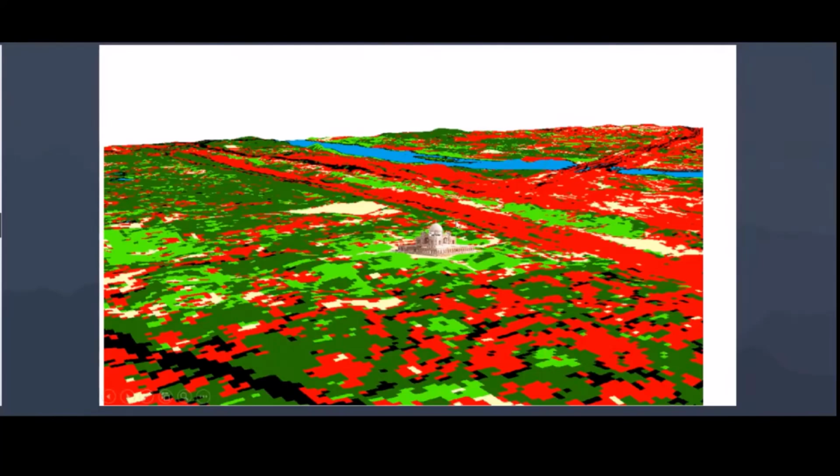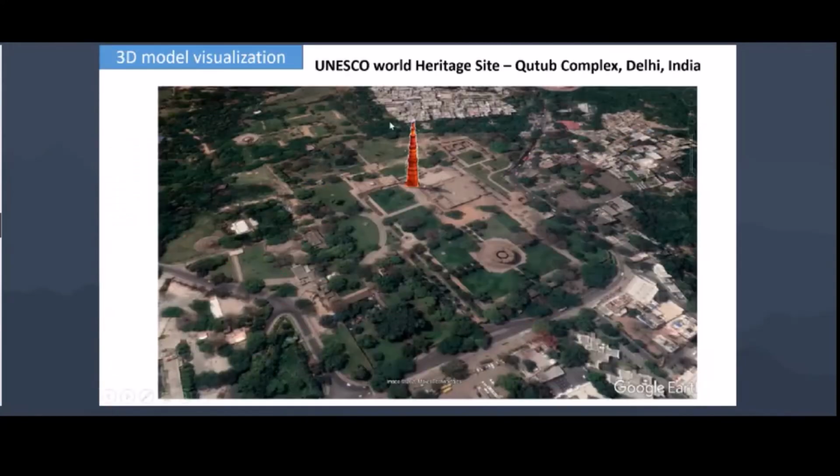Yeah. So now you see on the LULC map, the monument, the 3D model, which was generated, has been put. This model was generated using ground-based techniques of laser scanning and photogrammetry, terrestrial photogrammetry. Similarly, another example from the Qutub Minar, the same technique was followed, terrestrial laser scanning and close-range photogrammetry combined to give us a very high resolution 3D model of the monument, and measurements can be taken very precisely on this.